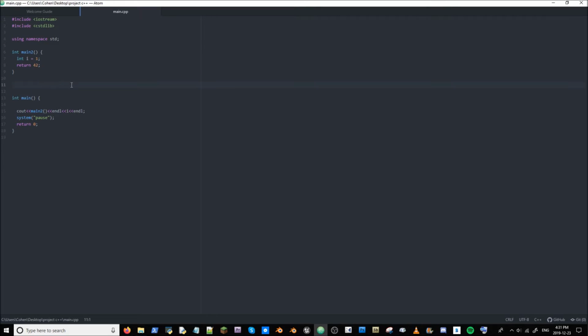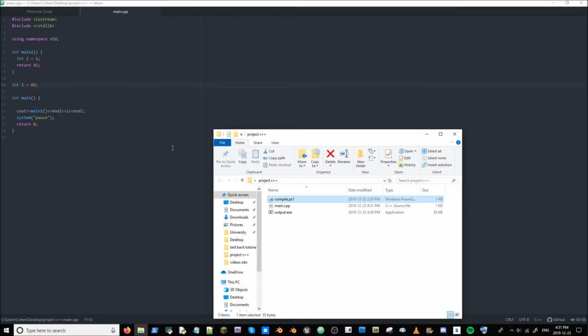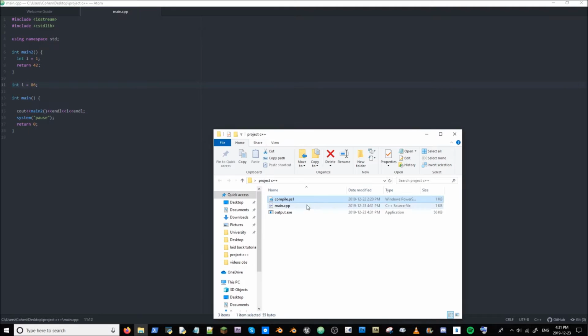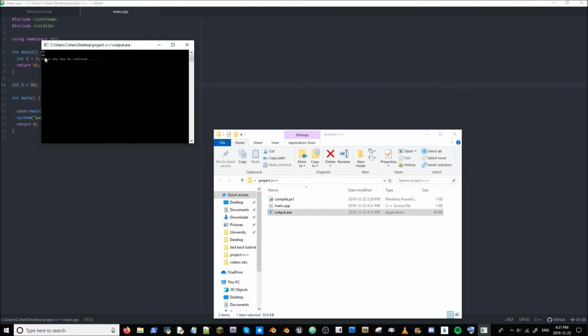So in this case, what I'd have to do to make I referenceable out here is I'd have to put I in the global space. So this is int I equals 86. So now I can just use an equals operator to set it to 86, and if I compile this and run it, 86.